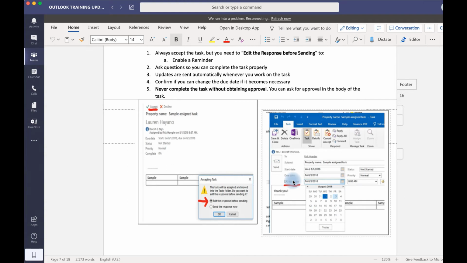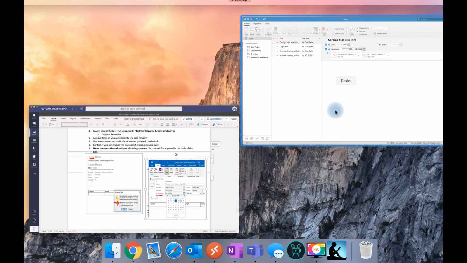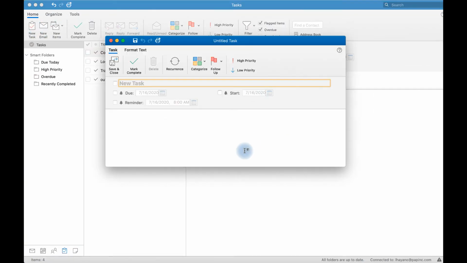So when you do have a task, it's really important that you're able to update it properly. What I mean by that is you're going to want to update the body of the task as you work on it. So whenever you update your assigned task, whoever assigned that task to you is going to be able to see all of the changes that you make. So it's kind of like a living document where only you can edit it, but the other person can view it. So when you update the task, you're always going to want to put the date. So we'll put 6/11, worked on the first half. So that would be my update.